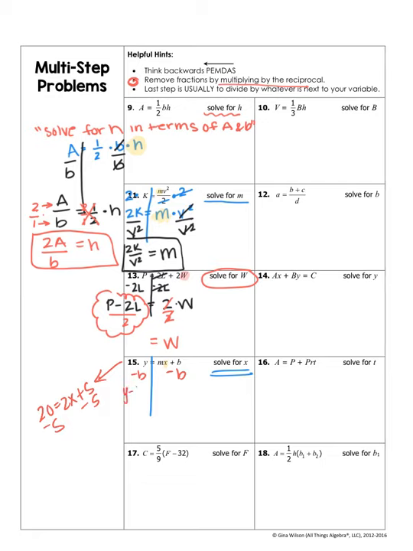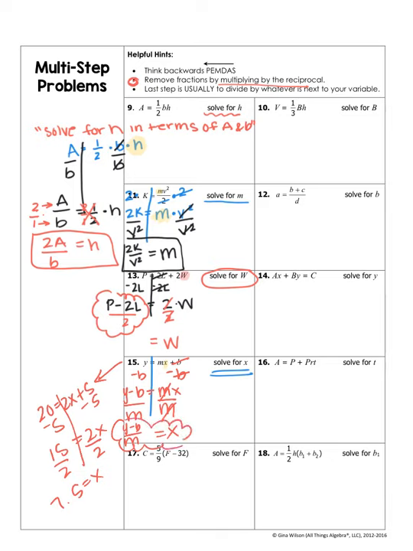So I can't really subtract it, so I just write y minus b equals mx. B minus b is 0. So again, if I continue working our problem over here, I'd have 15 equals 2x. And think what you would do next. I would divide by 2, right? So I would get 7.5 equals x. So same thing over here. I don't have a 2, I have an m, but I still do the same math. So I'm going to divide by m. Look at that. The x is all by itself. So my answer is that whole thing, y minus b all over m. And that is your answer to that one.